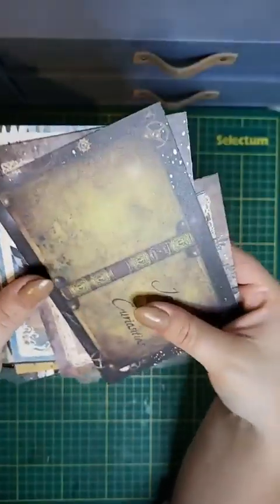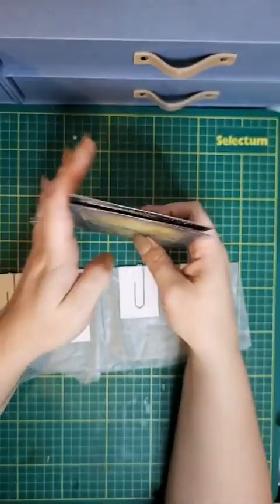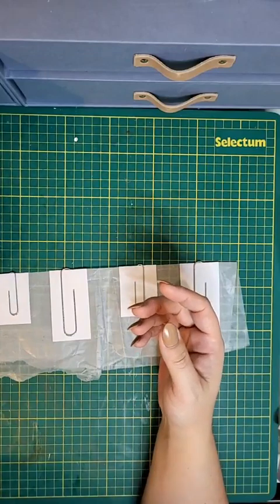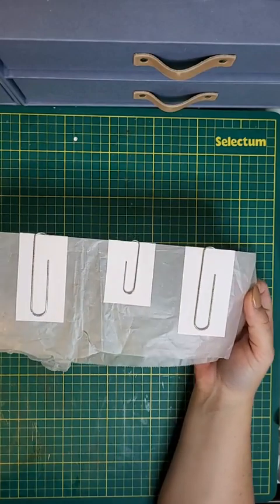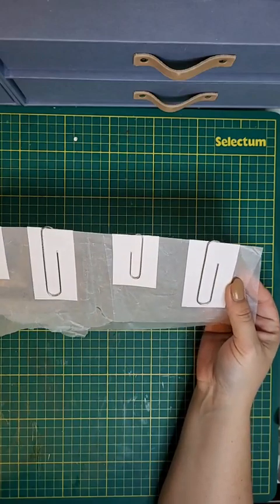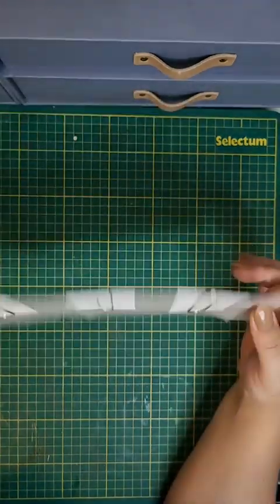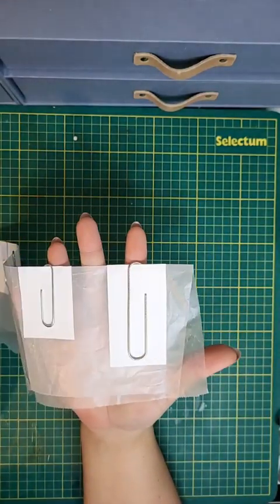So, if you have the paper, if you're following along, if you want to start at this step and get involved, maybe prep with me. Do your cutouts. And this is what I've done. I folded a piece of white cardstock. Doesn't matter what color it is. And then I put my paper clips on top. Then I cut my paper the length and size of my paper clips. You can tell this one's jumbo. It's amazing. I love it.